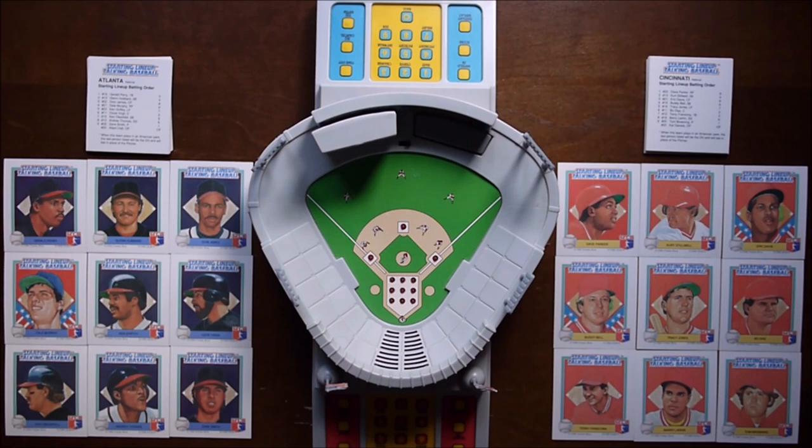Perry coming up, hitting .270. Pitcher looks for the sign. Browning takes the sign. He sets. Here it comes. High fly deep to right. Parker goes back. He has it. Side retired. With the score, Atlanta 4, Cincinnati nothing. In the top of the fifth, Cincinnati coming up.